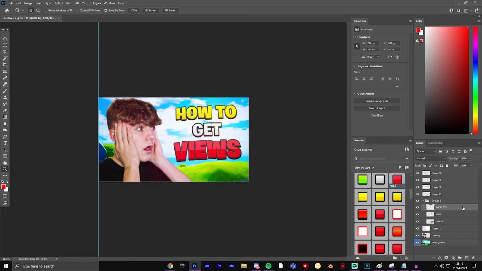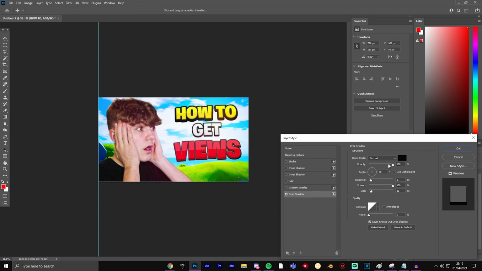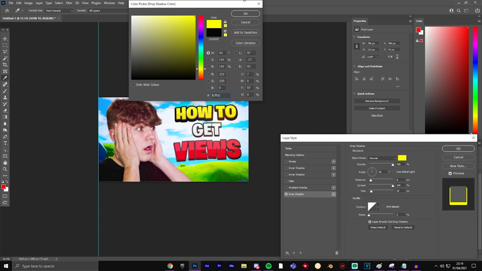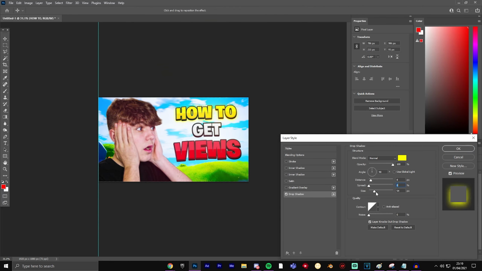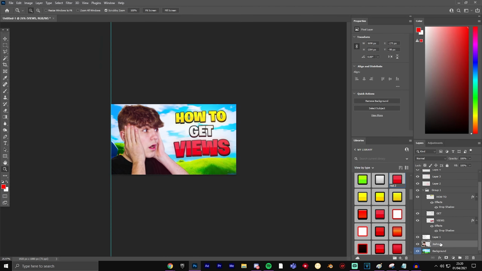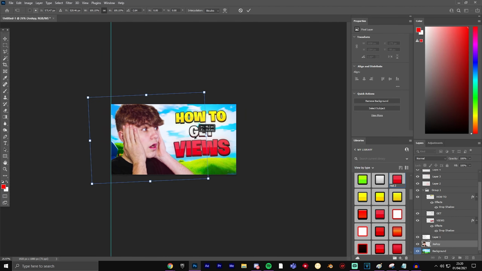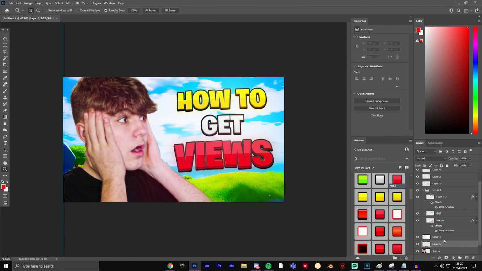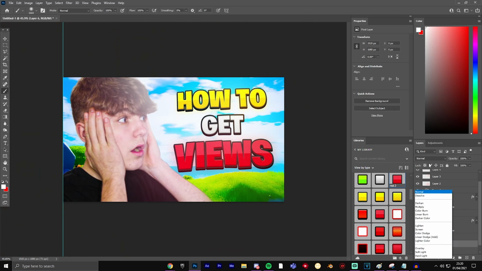Another thing is we can go in here and we can add a drop shadow to each layer, make it the same color as the layer, and then lower the spread up the sides a little bit, and then set the blend mode to overlay, or just normal and put on low opacity. As you guys can see, this is really starting to come together. I'm just going to adjust where the face is. I'm going to add a clipping mask here and get a white brush and just sort of add some like edge lighting, set the blend mode to soft light.